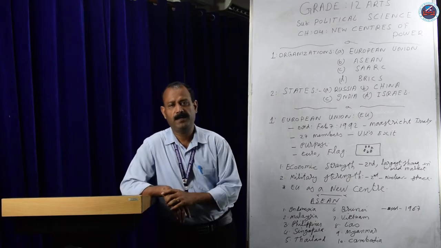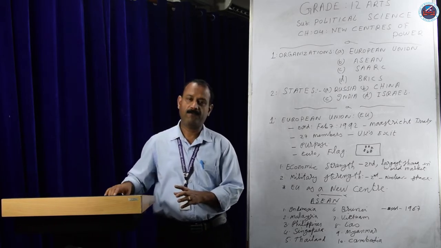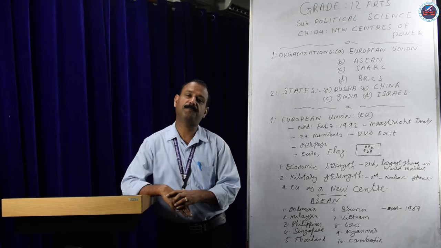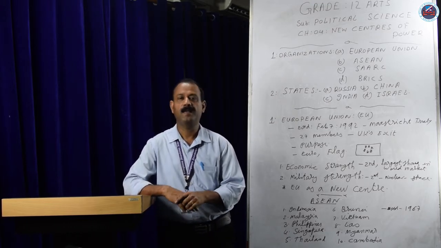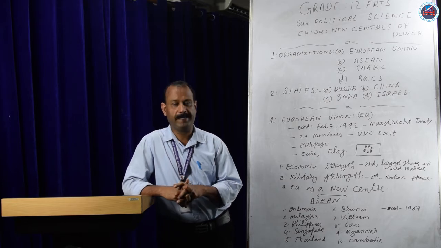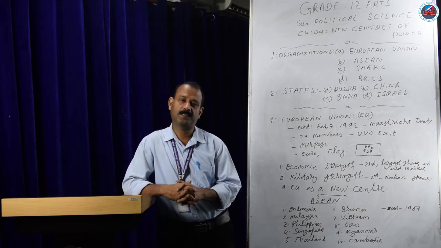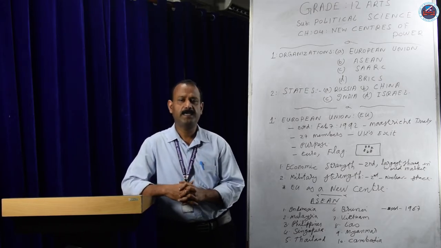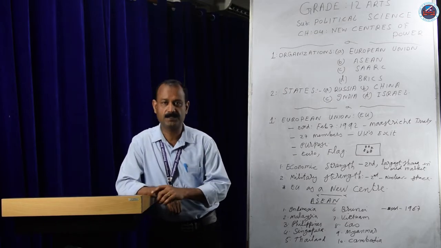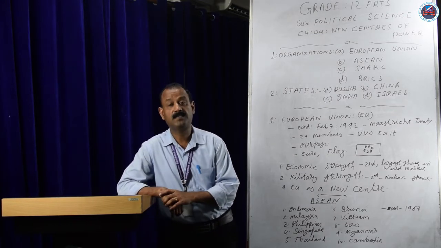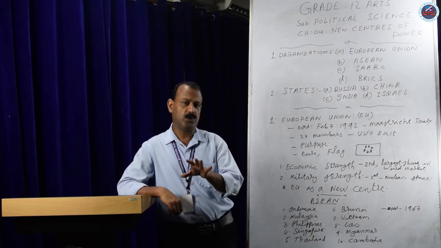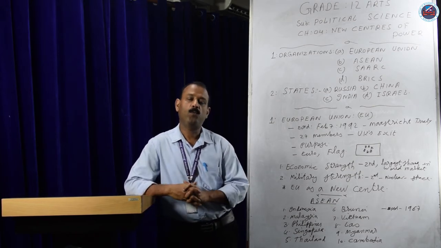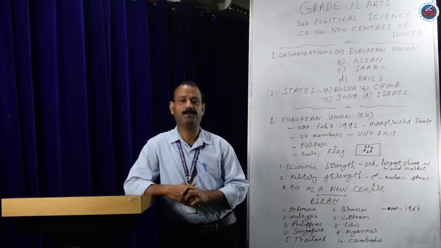In the last few videos, we have completed 2 chapters from Contemporary World Politics. The first chapter was the Cold War era. The second chapter was the End of Bipolarity. From this year onwards, CBSE has made some changes in the syllabus, and due to this pandemic, some of the chapters have been omitted. So the third chapter in the textbook is not included in the syllabus. Today we are getting into the 4th chapter.